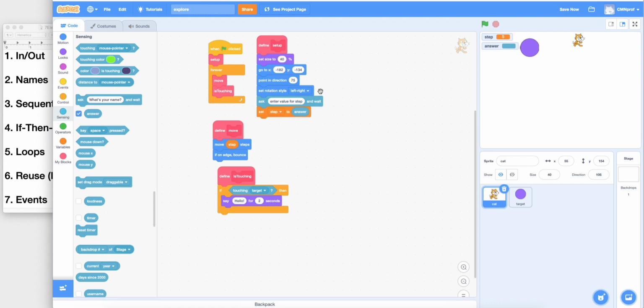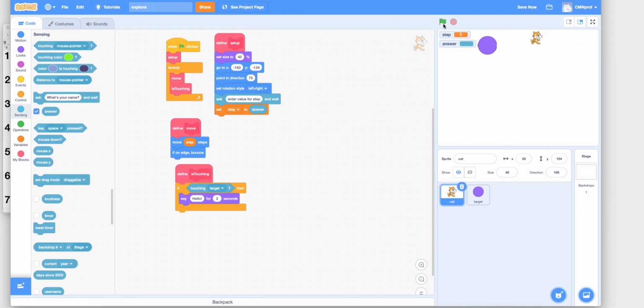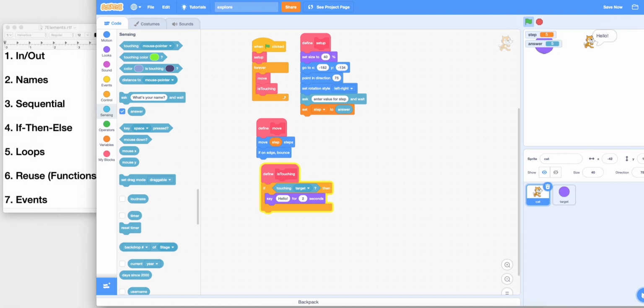And now let's move this over so you can see the whole thing. We push the flag, and the first thing it will say is enter value for step. Now, of course, the target's moving around. It's just doing its own thing. So let's put 5 in here, and then when we hit the return, the cat moves just like it did before.